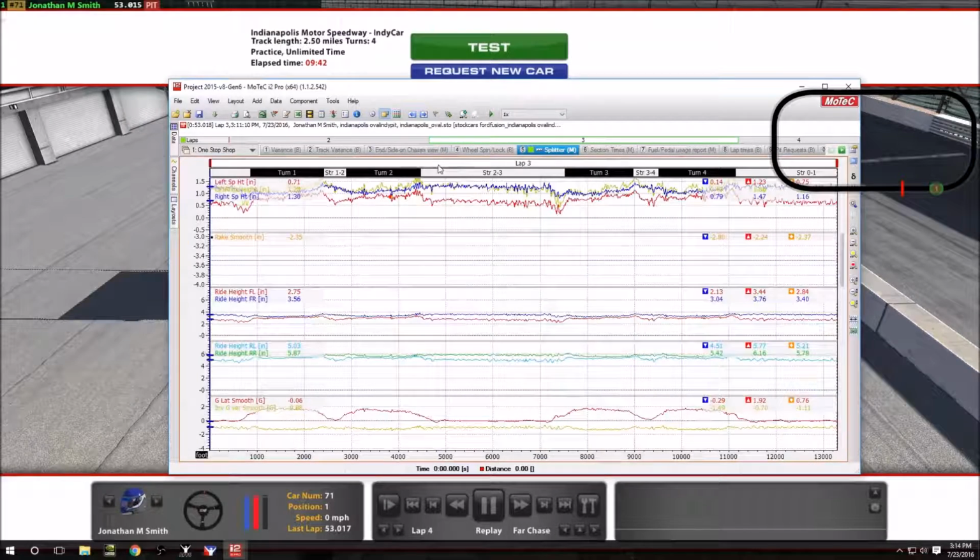Alright, so we're going to look at the splitter here. The red is the left-hand side, blue is the right, and the yellowish one is the middle of the car. When you see the right side, that's the skirts up to the front there. As you can see, the right side is really high all throughout. That's way too high. It doesn't get low at all. We've got plenty of room. Alright, well, then we know what we need to do.